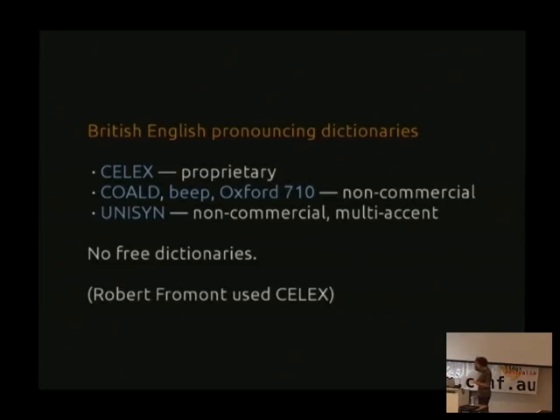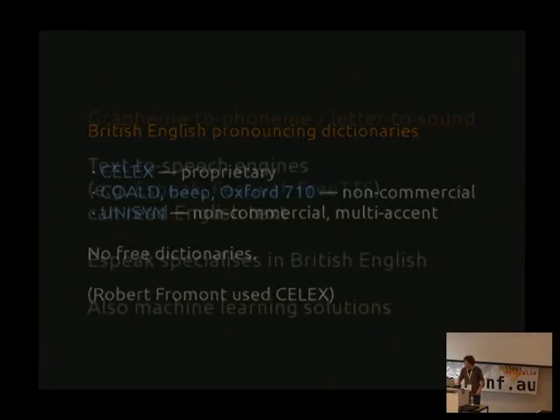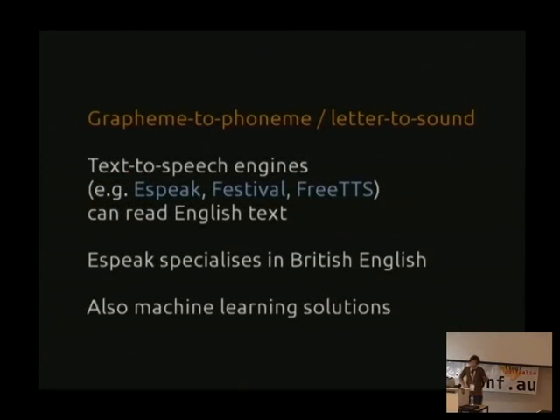And the guy, Robert from Canterbury, who tried making a model, he used the Select dictionary because he's at a university and you just get that for free. You don't notice that it's non-free when you're there, but even if you make the model, the dictionary needs to be there for the decoding as well as the production, so he'd need it at the other end. You can't use a non-free one and then throw it away. You need to keep it for the decoding.